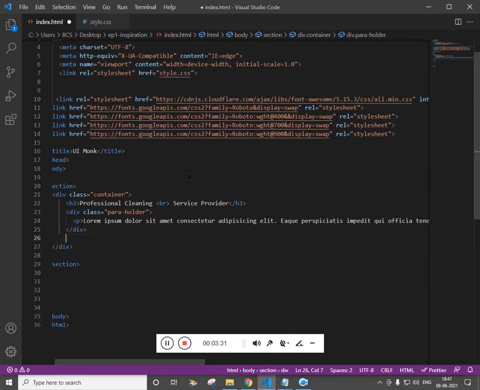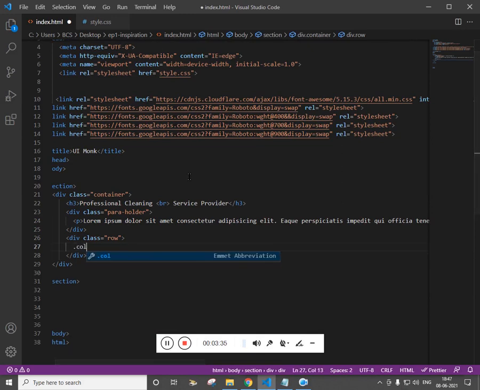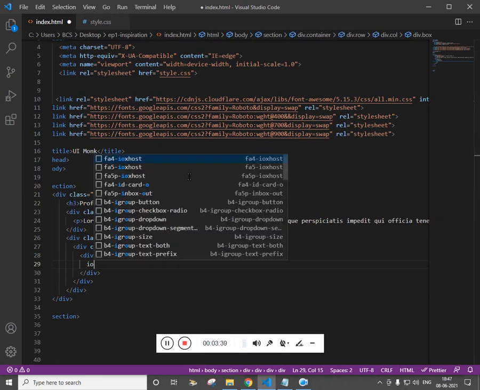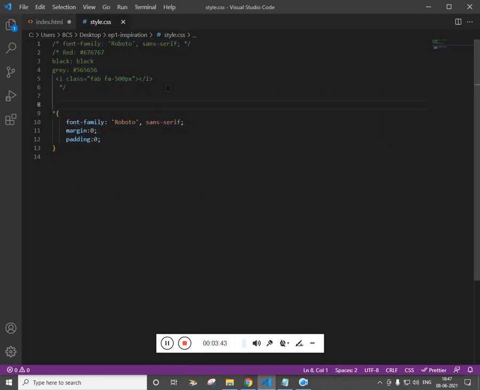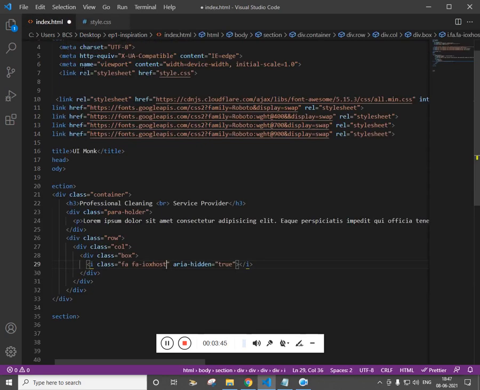And after that we are going to have a row, and inside the row we are going to have a column. Inside the column we are going to have a box, and inside the box we are going to have an i tag. Just to give you some basics, I'm copy pasting some random Font Awesome icon, and then we are going to have h6 phone, and the number.